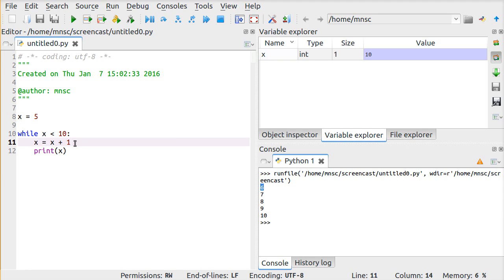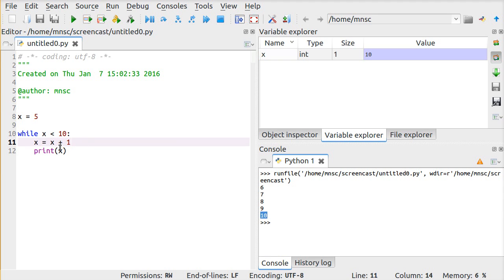So I add 1 more to x. X becomes 7, and I print out 7. Now I just continue doing this, going back and checking the condition every time. And as long as the condition is true, I'm going to repeat once more. So at some point x is going to be 9. 9 is less than 10, so I need to repeat once more. So here I add 1 to 9, so x becomes 10. I print out 10.